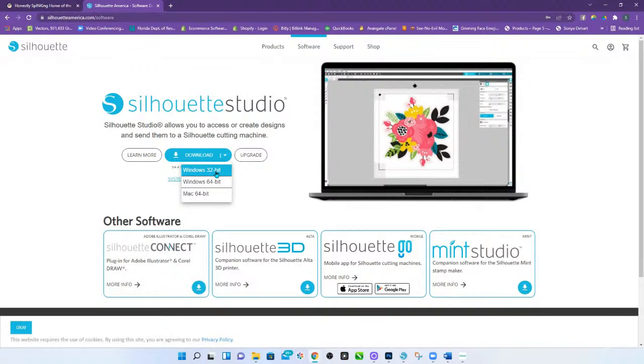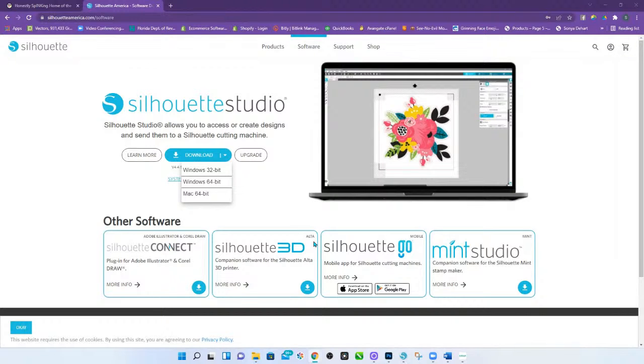Now, not all computers are compatible with the current version of 4.4. If you have decided to get a Cameo 4 Pro, you must have 4.4. There is no working around that.